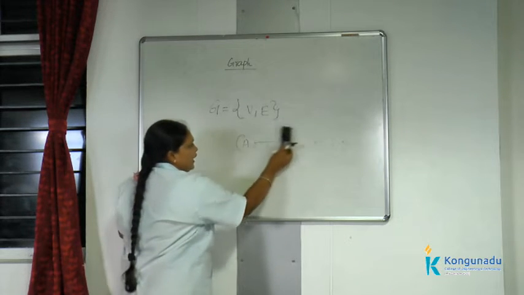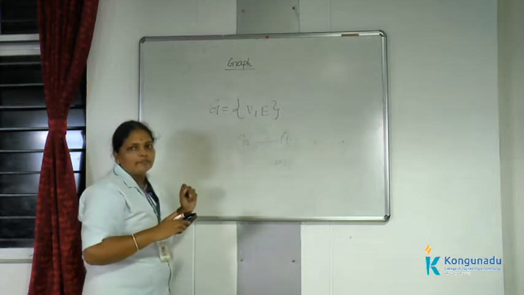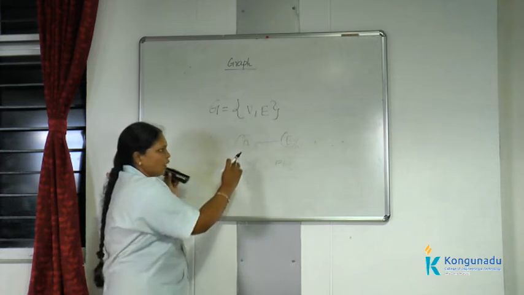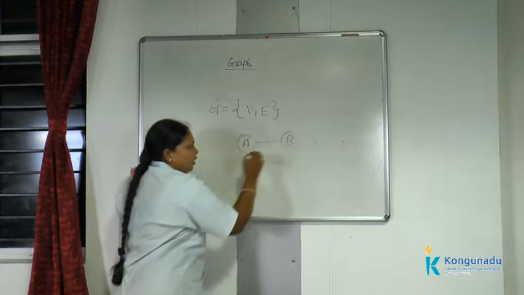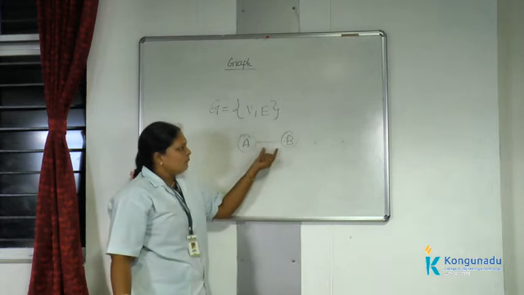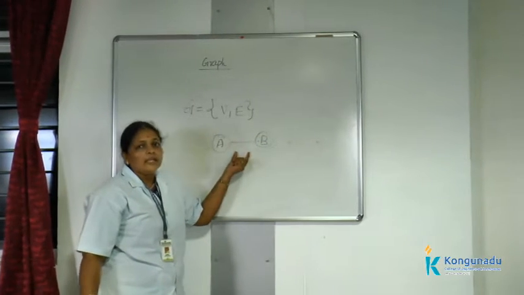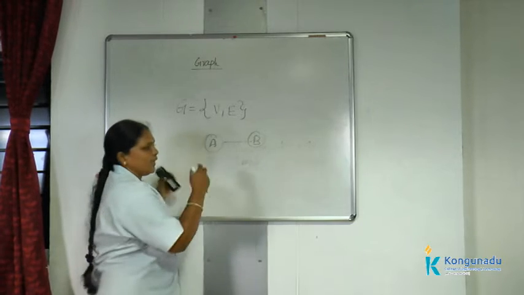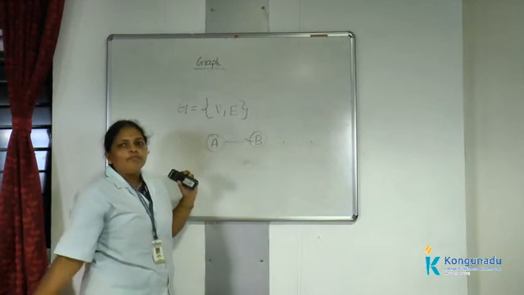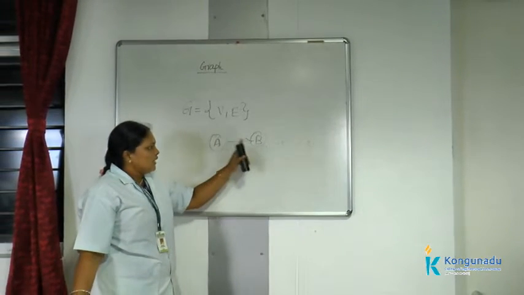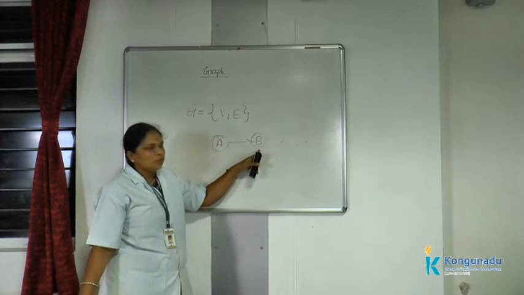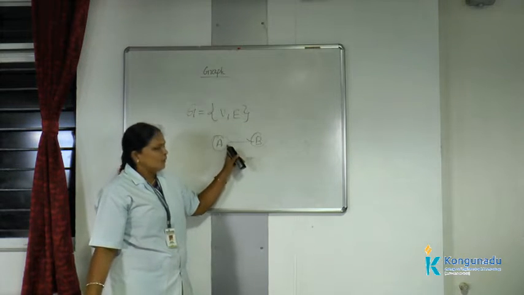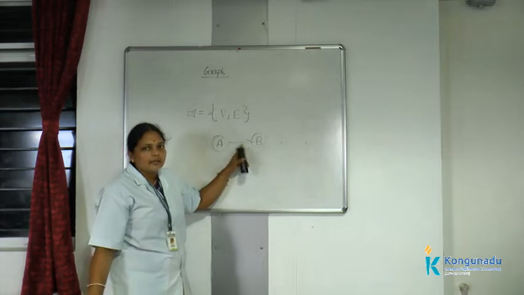In this we have different types of graph. What are the different types of graph? I can explain with this example A and B. I did not mention any direction between A and B, so it is representing an undirected graph. Suppose I explain with the help of direction: A tends to B. The A vertex will be going to the B node. The direction will be A to B, so it is a directed graph.